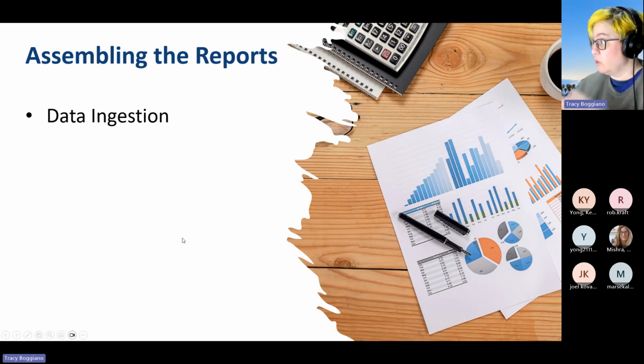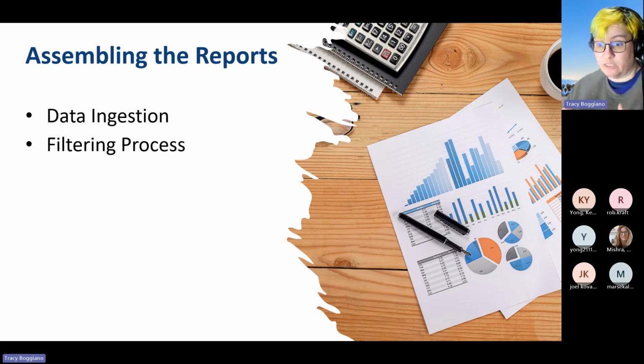Because now you can assemble the reports in any way you want. You've collected the data from all your different sources. You've ensured nothing is missing. You can filter it down to anything that needs to be reported, like people access and stored procedures. If it's certain stored procedures that you don't need to worry about, fine, don't worry about it. But if there are certain actions that you see that are unusual, like configuration changes, report on it. Or you can just provide a summary and compare it from day to day and go, oh, this looks different. Let's go research it. You decide what you want to see based on your reports.